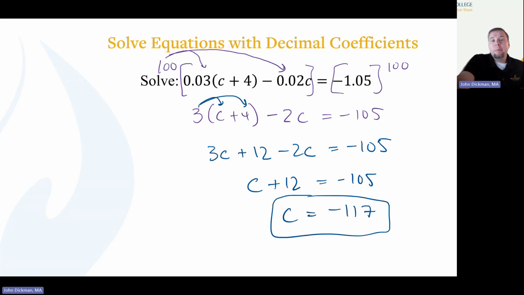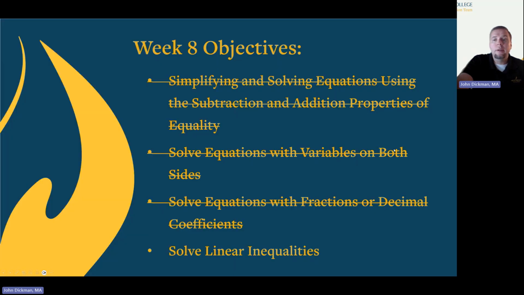So again, the important step here is if all the decimals match up with the same number of decimal places, then you can multiply each term by that place. So if it's in the hundredths place, you'd multiply by 100. If it was in the thousandths place, you'd multiply by 1,000, and so on and so forth. All right. So we are getting near the end here.